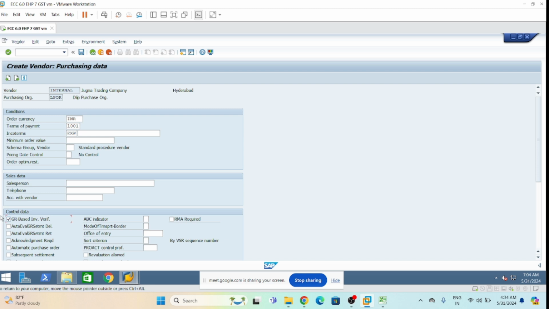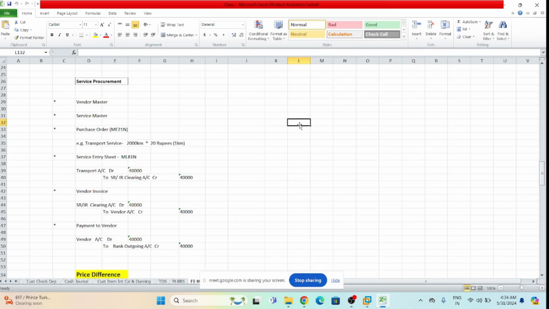If we are ticking this checkbox, generally what is the process? First PO will be posted, then goods receipt, after that invoice receipt.